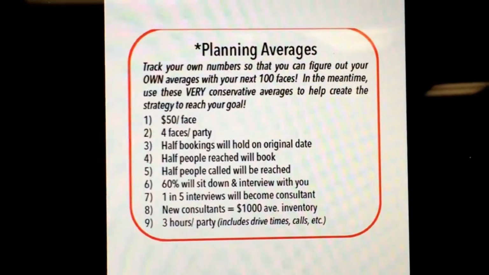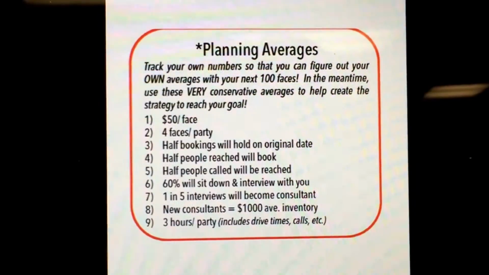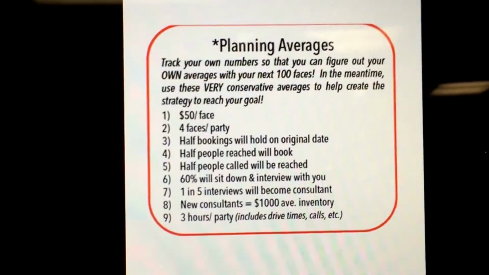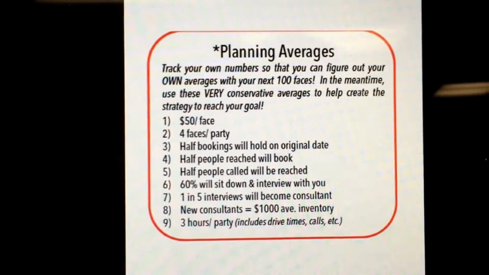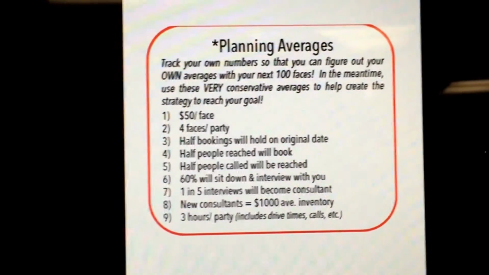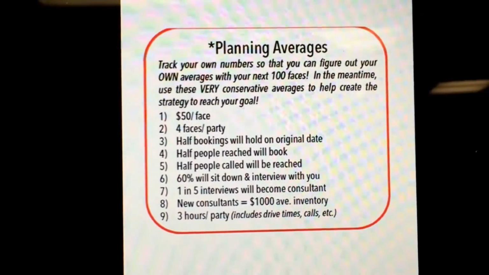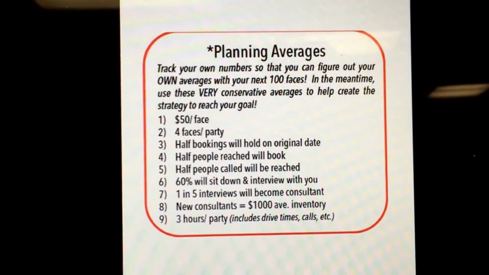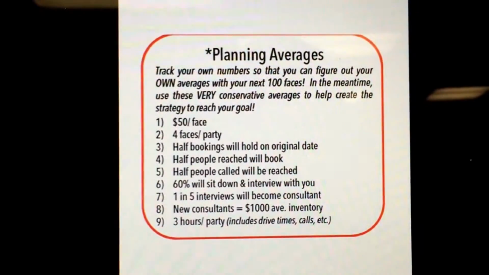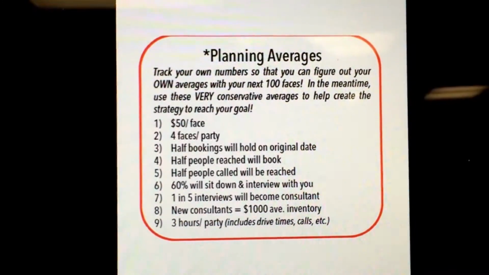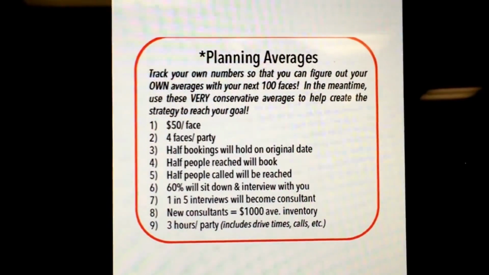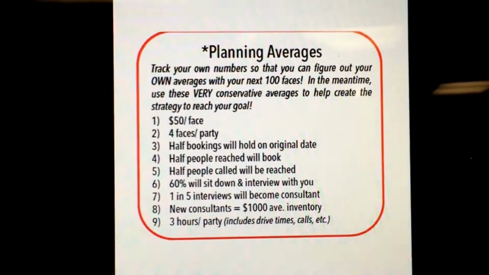Where some people say that the average woman will buy $100 of product, I split it in half and say $50 per face. So let me go through what the averages are. Number one, $50 a face. If you were to see 100 faces, some people would buy 0, some people would buy $300 of product, and some are going to buy somewhere in the middle. But if you were to do 100 faces, it would probably average out pretty cleanly at about $50 a face, especially as a newer consultant.